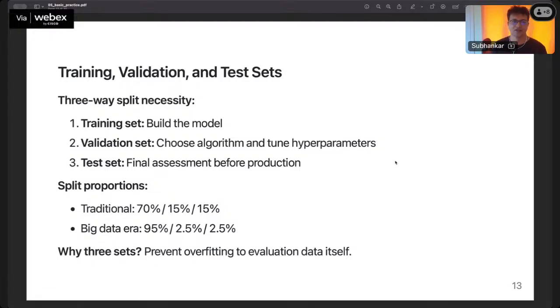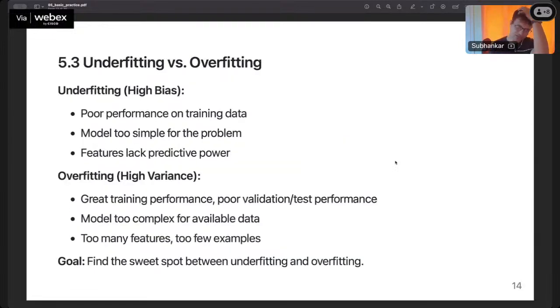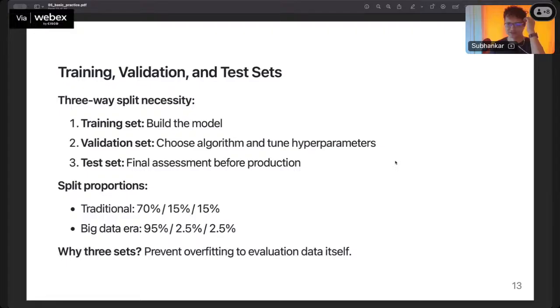So why do we need three sets, first of all? The way I told you earlier, sometimes we can have a training set, and we can perform really well in training, and somehow by fluke we can perform pretty well on the testing also. But sometimes we want to verify with a third party. That's why validation came into the picture, right?